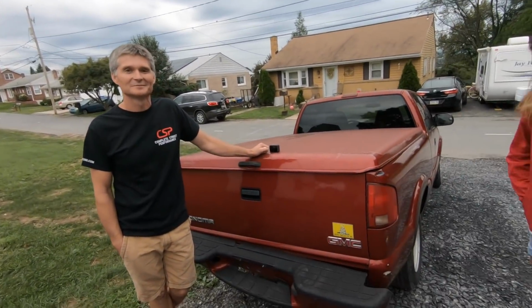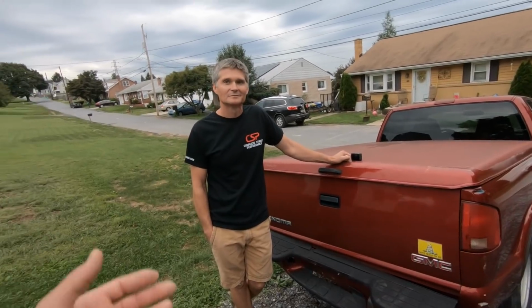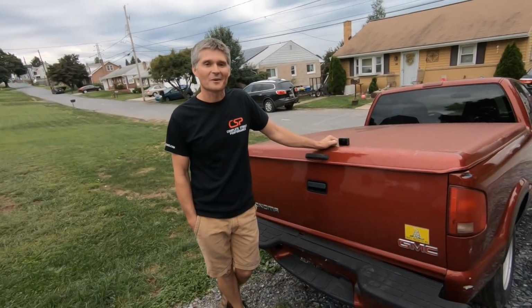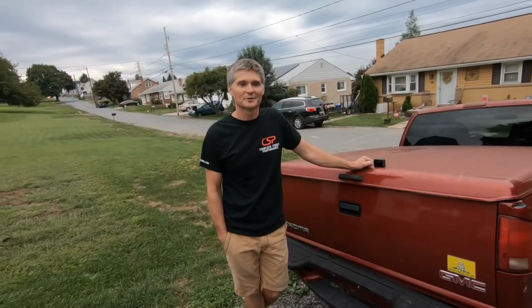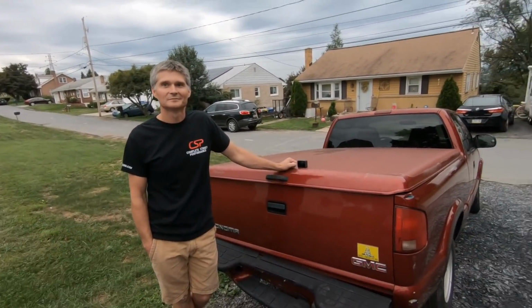But it's been a good truck. Yeah, I told him all the things that I know that are wrong with it and everything, and he's willing to do some wrenching on it and get her back up to par. Yeah, so I got a couple parts laying around. I just realized this, or he just told me the other day, that he has a bunch of these, and I had no idea, which is kind of cool.